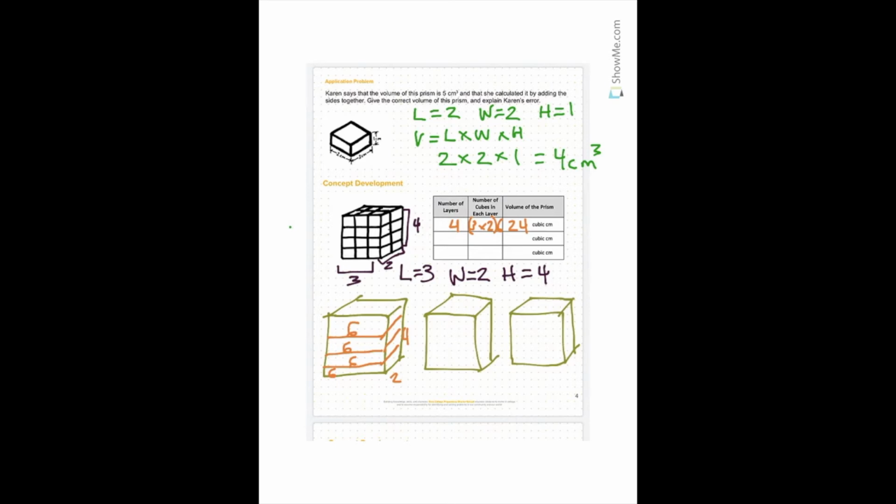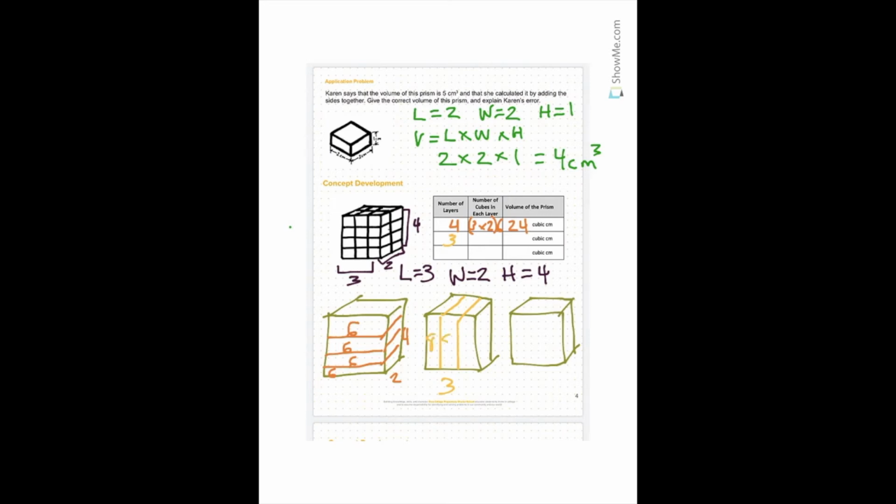Well, so this time I know that I have 3, ooh, that was messy. I know that I have 3 going across the length. So I'm going to split it into 3. Right, I can go any dimension. If I go there, I'm going to split it here. Okay, well, so now I'm showing that I have 3 layers. If I have 3 layers, I need to figure out how many cubes are in one layer. So imagine that you're cutting through that yellow slice that we just made. You are cutting that Rubik's Cube, and you are looking how many cubes are in that layer.